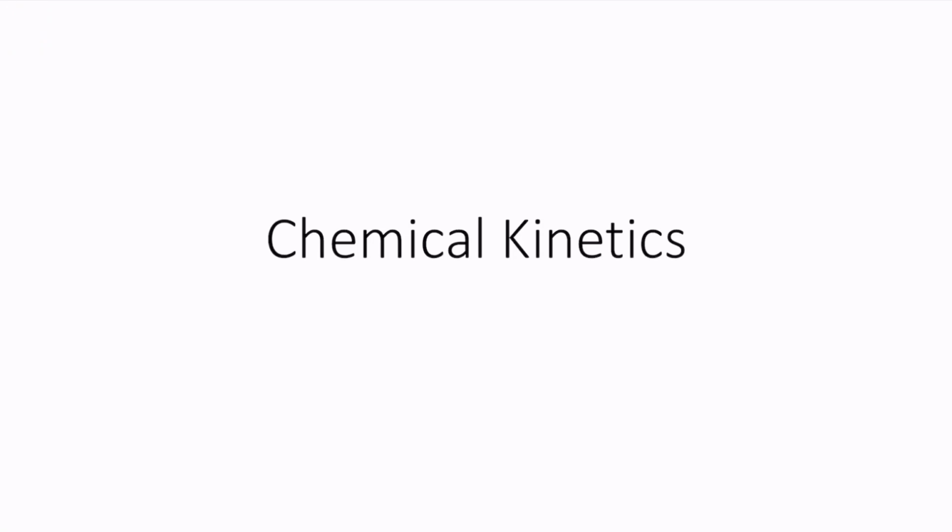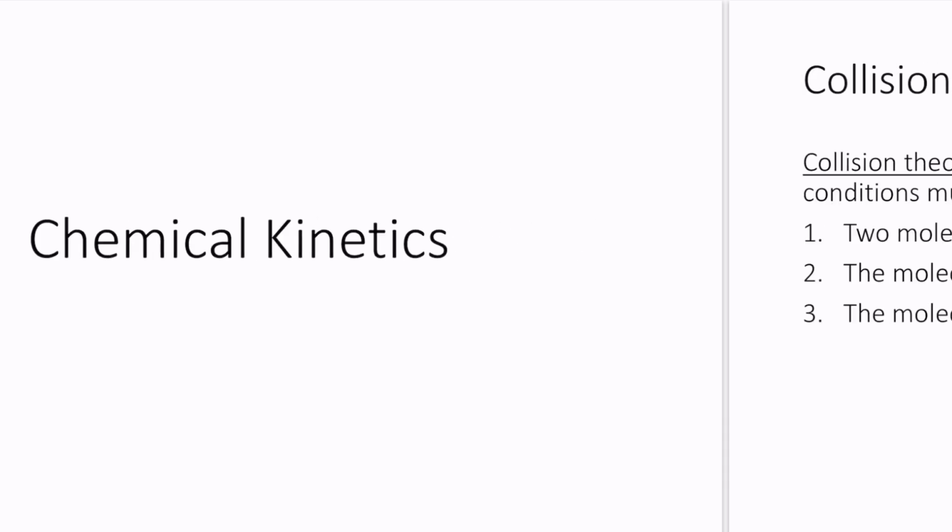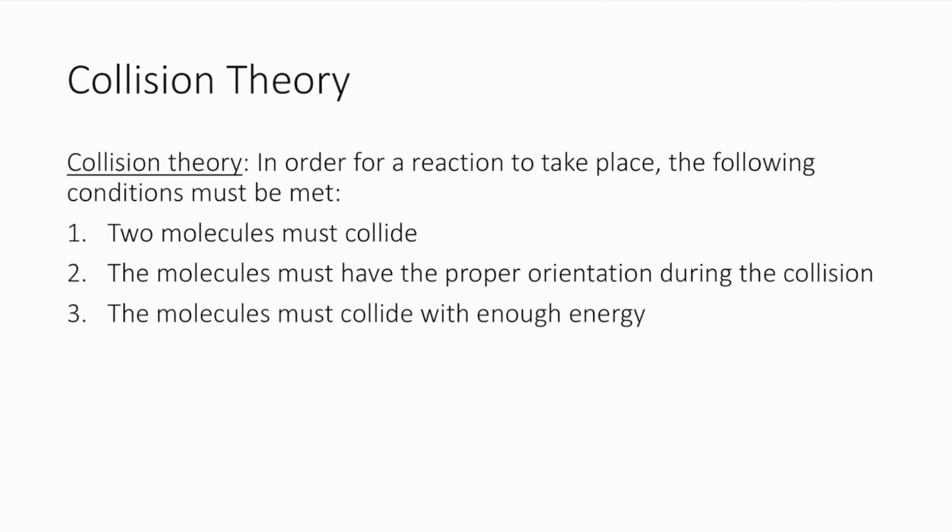In this video, we're going to talk about chemical kinetics. Now, before we can really get into the kinetics, we need to talk about collision theory. And it's quite amazing that reactions even take place when you think about what has to happen in terms of the molecules. So you have to have multiple molecules, and those two molecules must collide. So they have to run into each other.